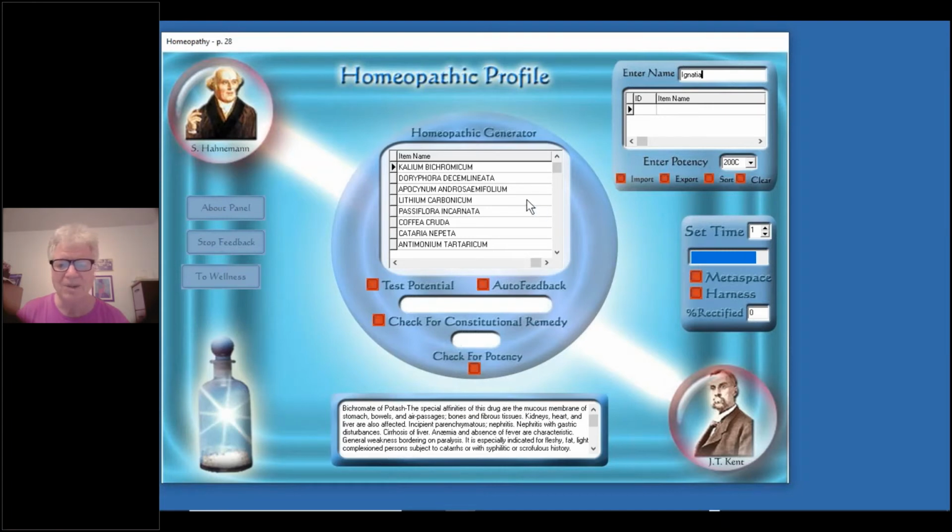And then of course you can make copies by exporting from that very remedy that you imported. But right now we're making a homeopathic remedy of kalium bichromicum at 30C.